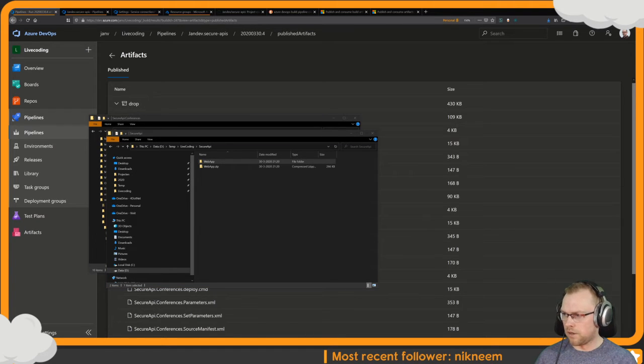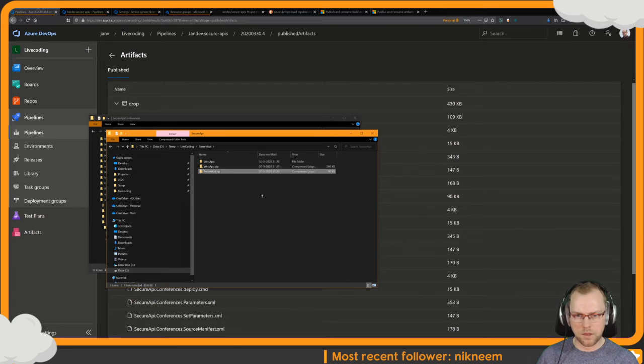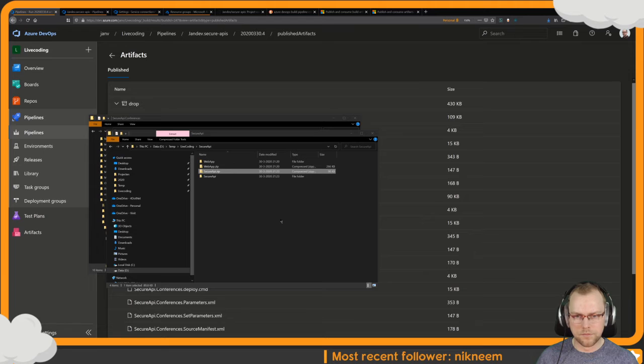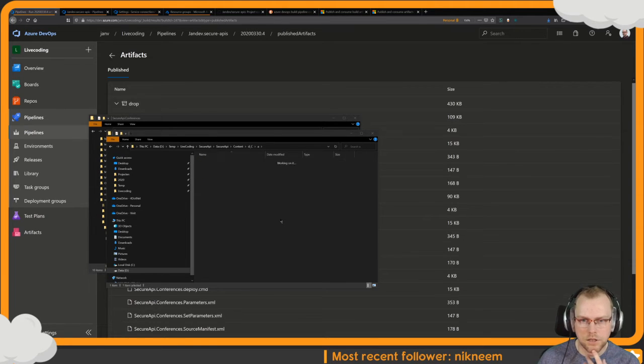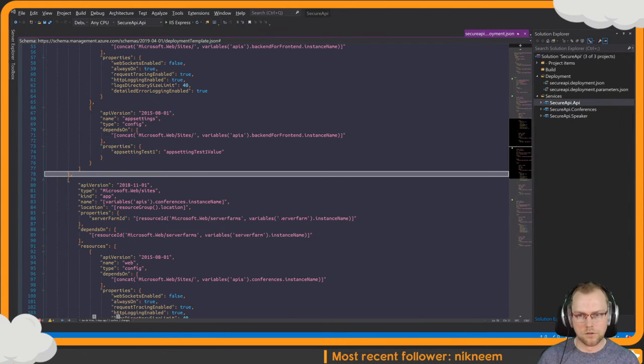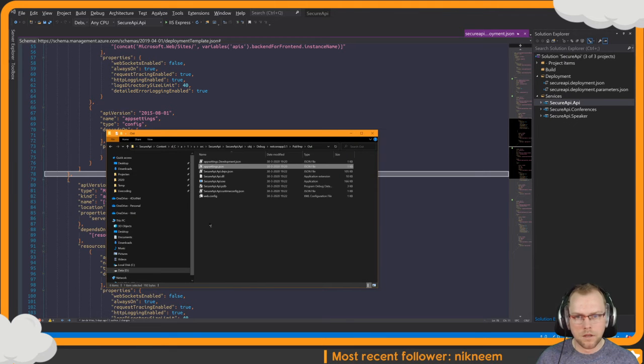Copy it from my downloads folder to this. What's inside? The same structure. Oh. Close this one. Okay, so my complete application is in here.